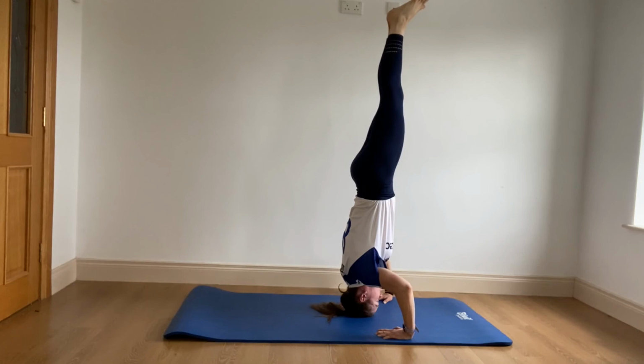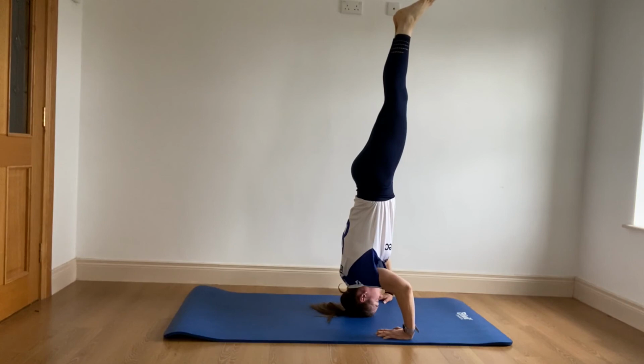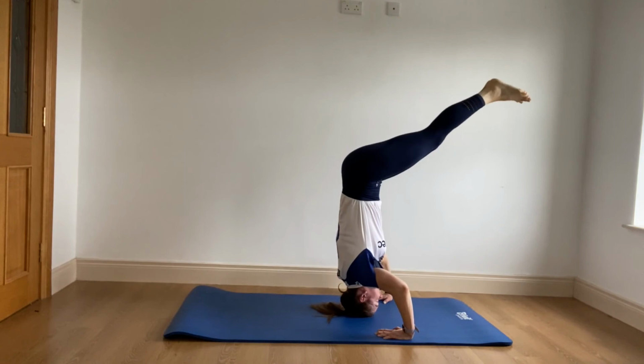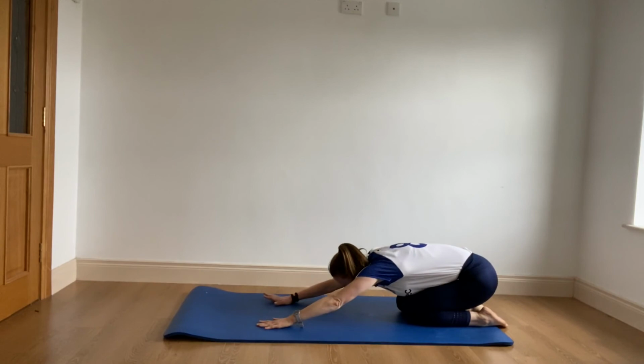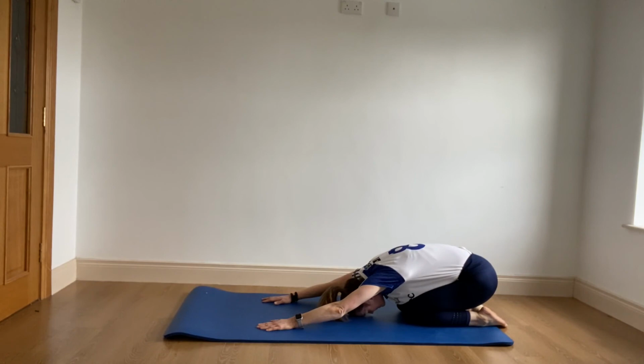We just hold it for about 10, 9, 8, 7, 6, 5, 4, 3, 2, and you're slowly going to come back down. So you're taking the legs down. So working that core so hard, so hard. And down we go, and down we go. Sit back onto your calves. Stretch your arms right out in front. Big breath. That's it.